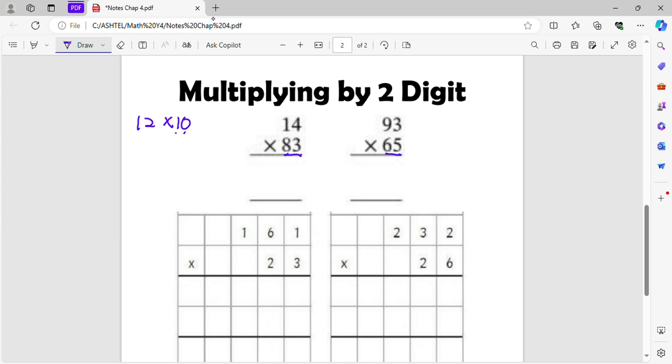zeros at the back, you see this is zeros, always just remember to put the zeros at the back straight away. Since you have 1 0 here, just put 1 0 there at the back. After that just multiply it with the number here, so it will be 12 times 1, which is 12, so just write 12 here. So your answer is 120 only.